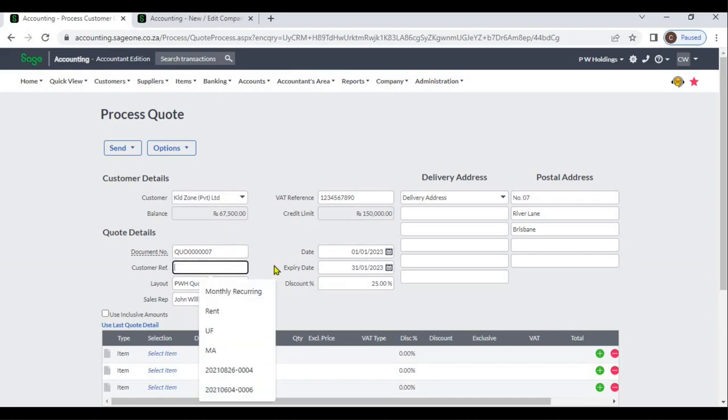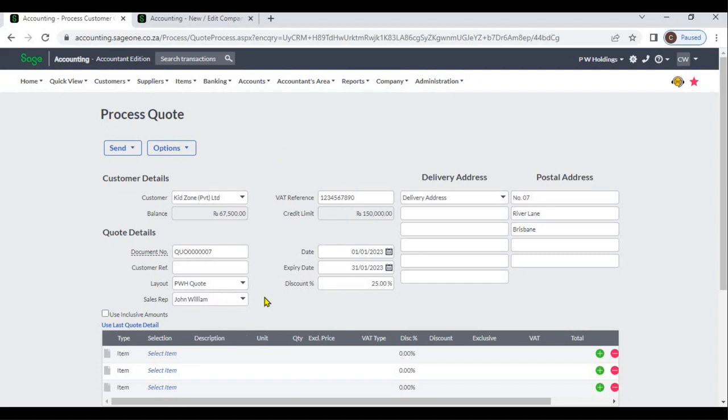You can enter any customer reference under customer ref. If your customer requests a quotation, that document number you can enter in customer reference. You can select the document layout. You can select sales reps.